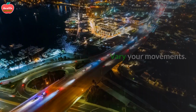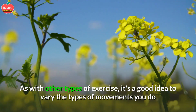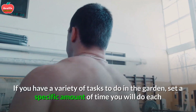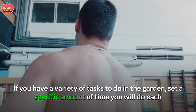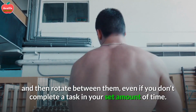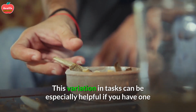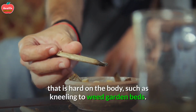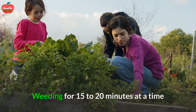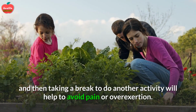3. Vary your movements. As with other types of exercise, it's a good idea to vary the types of movements you do while getting exercise in the garden. If you have a variety of tasks to do in the garden, set a specific amount of time you will do each and then rotate between them, even if you don't complete a task in your set amount of time. This variation in tasks can be especially helpful if you have one that is hard on the body, such as kneeling to weed garden beds. Weeding for 15 to 20 minutes at a time and then taking a break to do another activity will help to avoid pain or overexertion.